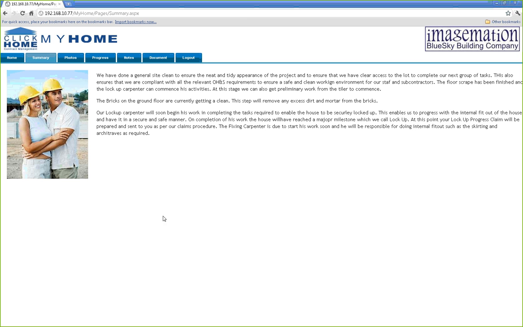The other aspect which isn't in my sample system but that you could have is quite often, particularly at the summary stage, we may show something like frequently asked questions at the point of time of where you're at in the building. These are just configured in the database, so it might come up when you're at the brickwork stage with something like, why are there gaps in my bricks? And then you have an answer to that. We need to have somewhere where the plaster can grip and join in so that it doesn't fall off, and things like that.